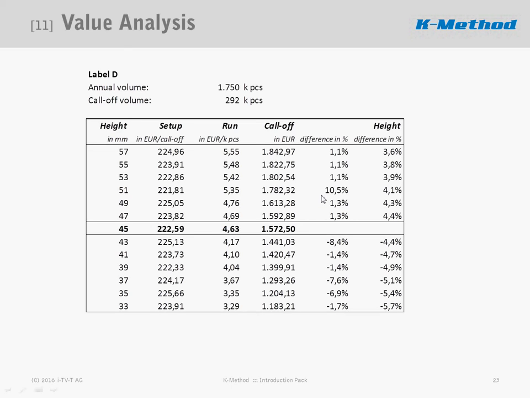Why is this? In this price formula we have an effective print width of 350mm, so you can print 7 labels at a time. But the moment you go from 50mm to 51mm, you can only print 6 labels at a time, and you're not making best use of the print width of the machine, and that's why you have a relatively high price increase. So if you go down a bit, you see here, if you just take 2mm out of the label, you can reduce the cost by 8.4%, because that's another threshold, and that's now 8 labels at a time.